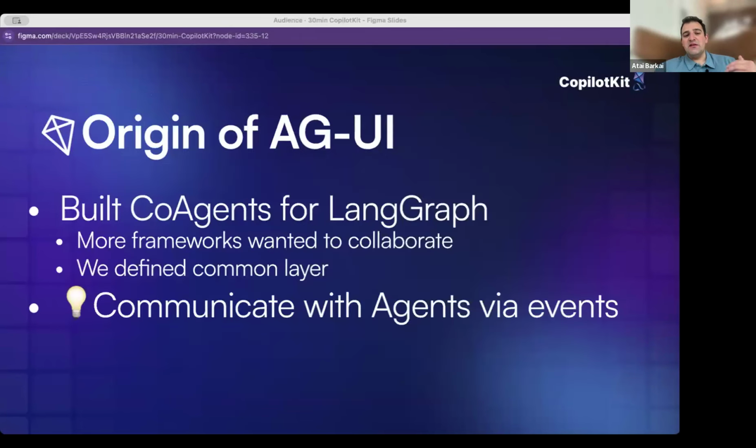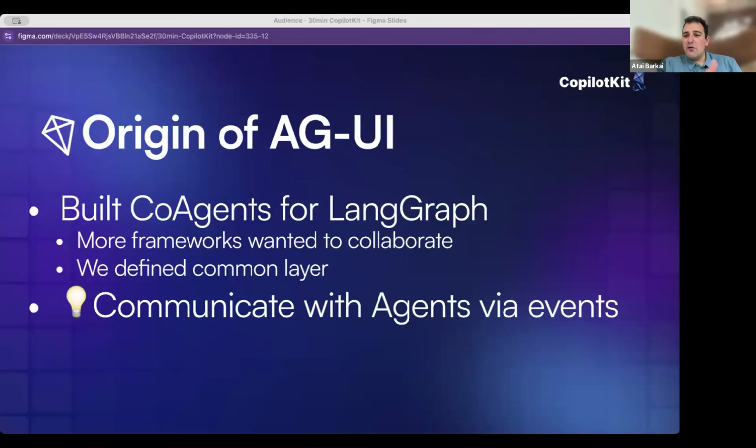We'll get to some subtlety and even some more things coming soon. But we arrived at these events really from the bottom up. The origin of the AGUI protocol is that CopilotKit built what we call co-agents, which is the user interactivity infrastructure for the LangGraph ecosystem. This integration really resonated in the community. And we had a lot of demand from the market and from partners to bring the same infrastructure to other agent ecosystems. We love the LangGraph ecosystem, but we also want to be neutral in this space. And the protocol came as a way for us to be able to do this at all.